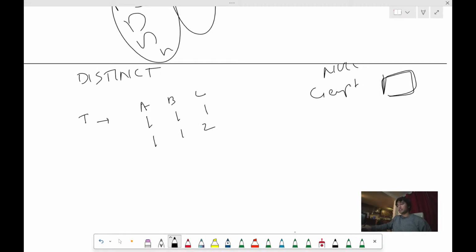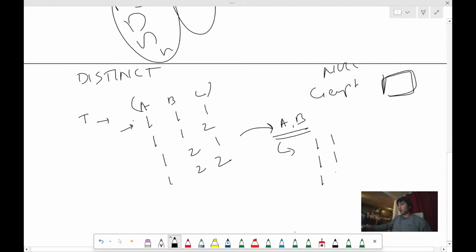My actual table A had columns A, B, C with values 1, 1, 1, then 1, 1, 2, then 1, 2, 1, and 1, 2, 2. If you look from the ABC combination perspective, every combination is unique, right? It is not repetitive. But my user wants to see only A and B. He doesn't want to see C, he doesn't want to see ABC as a combination.